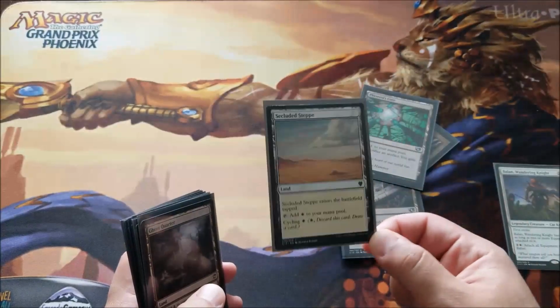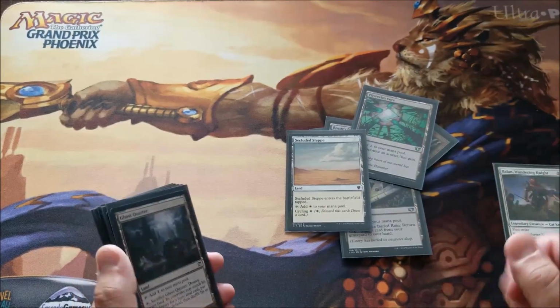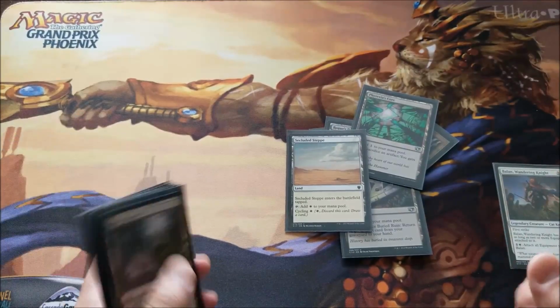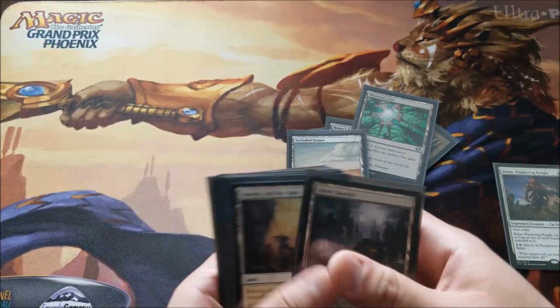I have fallen in love with cycling lands lately, and I've been putting them in pretty much everything. They're always good in some way. Mono white always needs some draw power. I put a good amount of draw in this deck, but, you know, a little bit more helps.